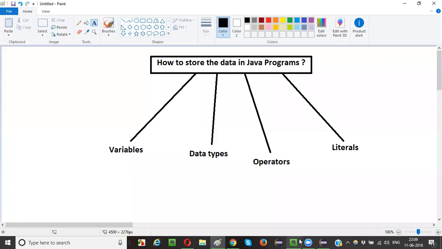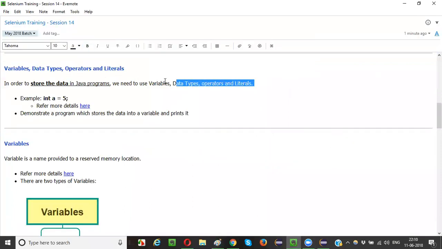Let me give you an example of how variables, data types, operators, and literals help in storing the data in Java programs.